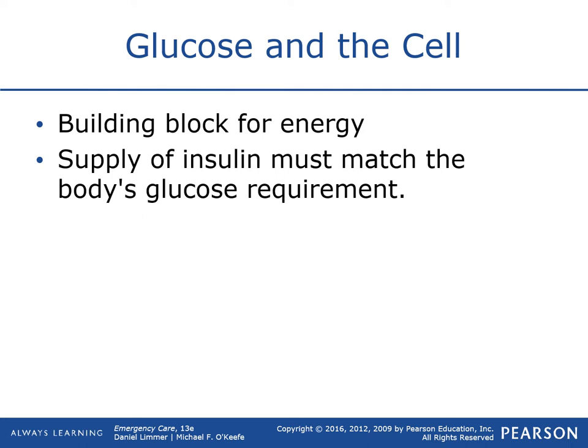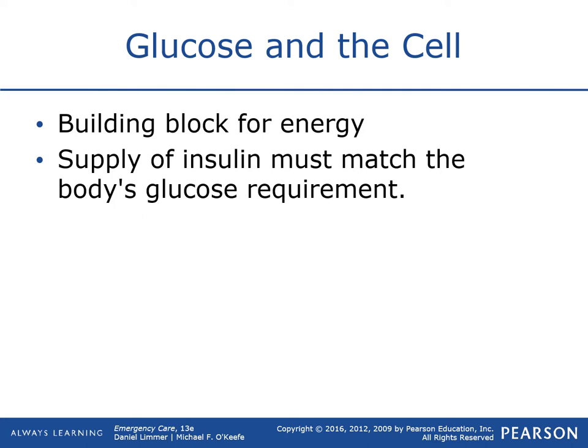So when your cell creates ATP, you have to have glucose come in. Then hopefully we have oxygen come in to help. We're going to talk about that in the next slide. But another key thing that we need is something called insulin. Insulin is produced by the pancreas. When you have issues producing insulin, that's where you become a diabetic. And we're going to talk about that at length with our endocrine and diabetic lecture. But insulin is what allows glucose to actually enter the cell.